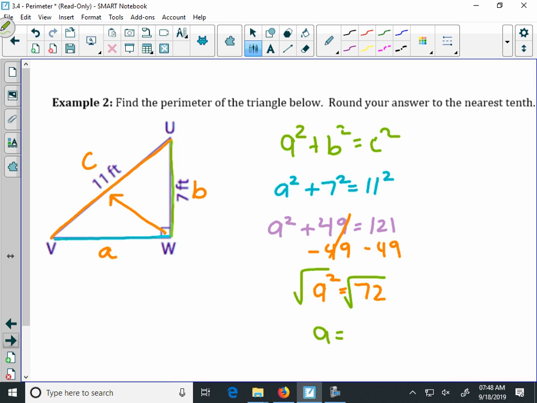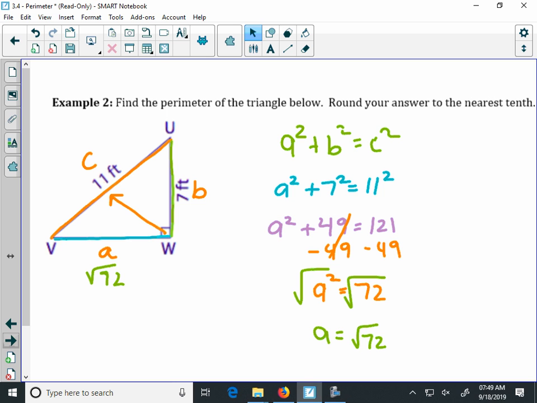We want the most accurate answer as possible. Okay, so to get that, do not round yet. You are just going to leave A as radical 72. And we're going to do this more in this lesson. So leave it as radical 72. We will round at the very end. Because if you round now, you're shortening the length of that side. So then when you add up all your sides, it's technically not the most accurate perimeter because you're rounding too early. Okay? So we're just going to keep it as radical 72. It's a little weird, I know. But just keep it as radical 72. We'll round at the very end.